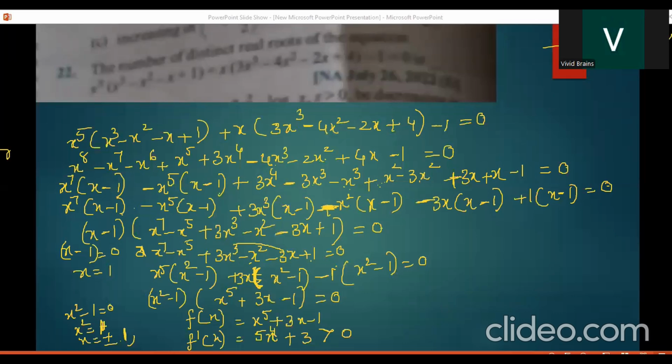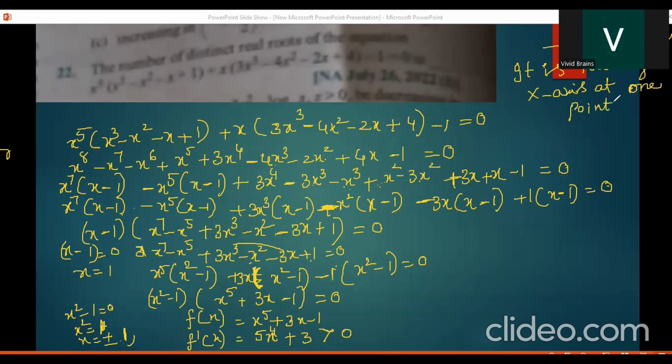Very good. And so whenever it is moving from minus infinity to plus infinity, at any one point it is going to touch the x-axis, right? No doubt it is touching the x-axis at one point. So it is touching the x-axis at how many points? It is touching the x-axis at one point. Okay, can I go like that? At one point.